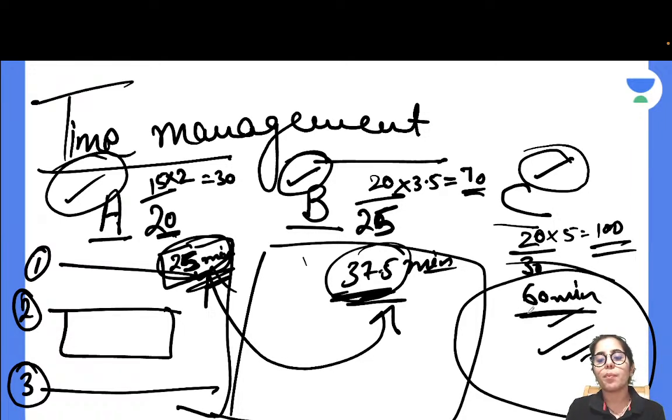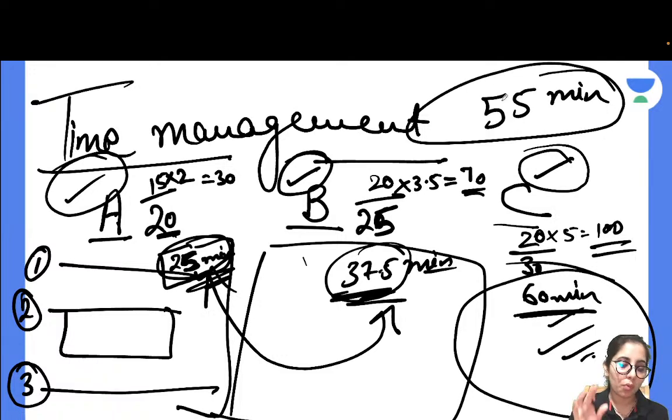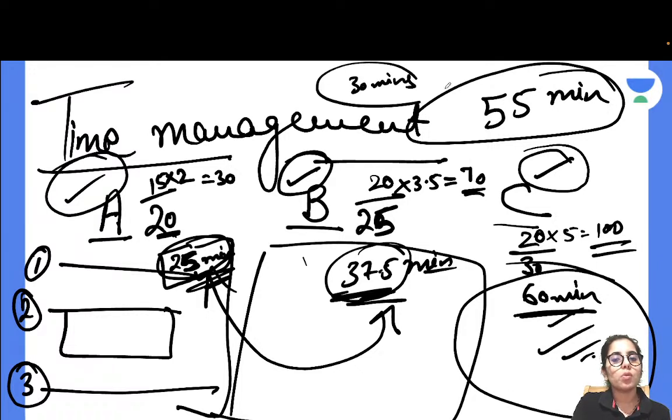Okay, and approximately 1 hour here. Still you will have 55 minutes remaining. Done if you are going to work this way. If somebody is more flexible and takes more time in some section, they will be able to save approximately 30 minutes. What they will do in those 30 minutes, they will come back to the section like part A, part B, or part C one by one, and they will go through the questions they didn't work on, they didn't spend much time on earlier, and they think they can do it.